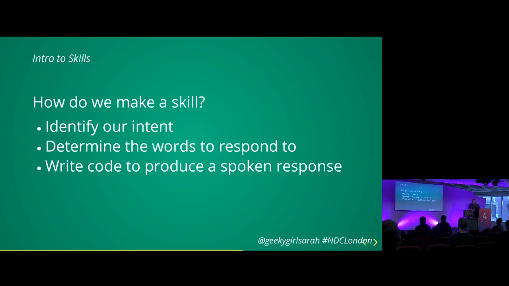So if you're looking for something like the weather, you might say, what's the weather today? But you would generally want to look for weather today, the what is sort of optional. So you can build this sort of hierarchy of importance of words and then tell it, you have to have these, these are nice to haves, if you will. And you can also set it up for different languages too. So if you're in English, look for these words. If you're in French, look for these words. And then from there, you'd write the code to produce that particular spoken response.